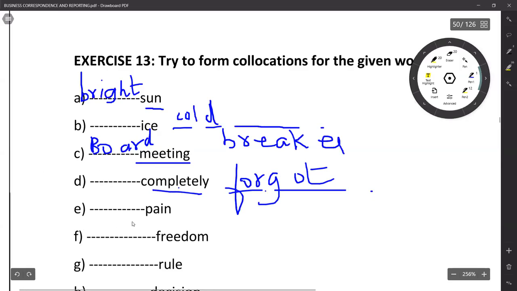Okay, pain. It can come after. Knee pain, leg pain, joint pain, no pain, painless. Unbearable pain, body pain. Painful after it, but that'll not be a separate word then. It'll become a combination. You have to tell me a separate word altogether. Severe pain. Good. Painkiller. Good. Okay, let's take any one. Severe pain, painkiller. Good. Freedom.